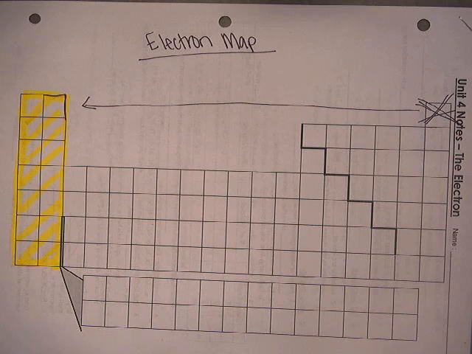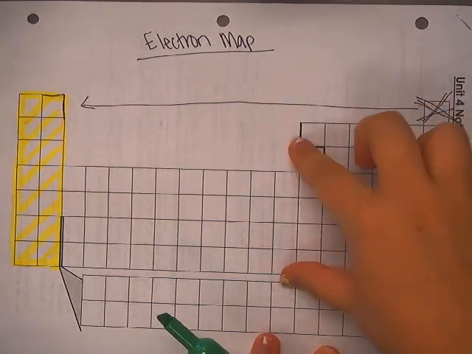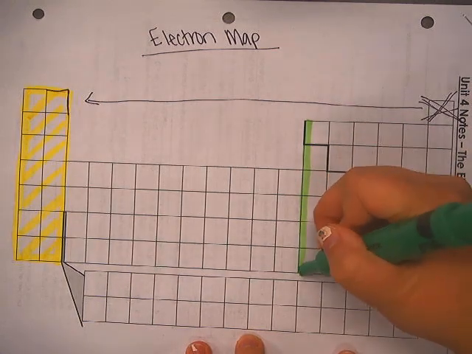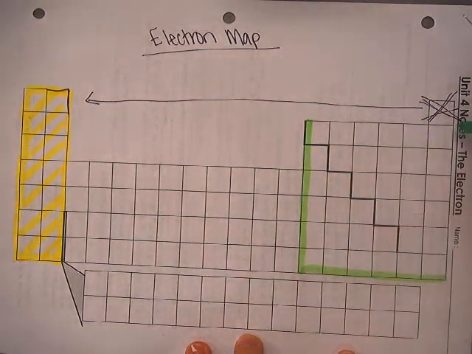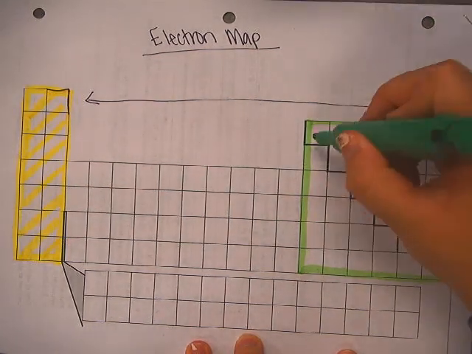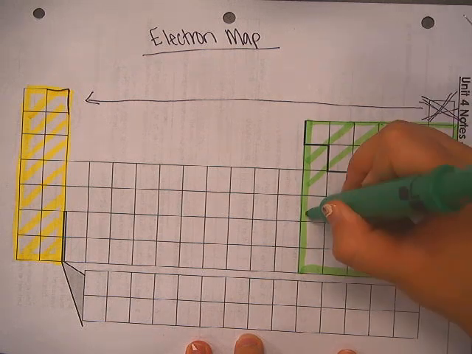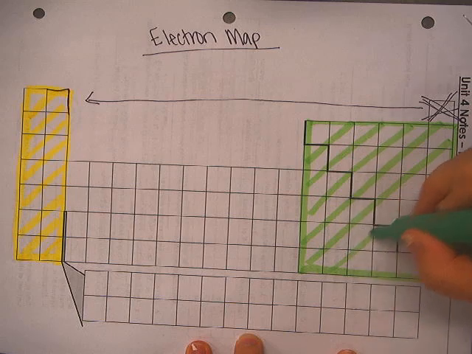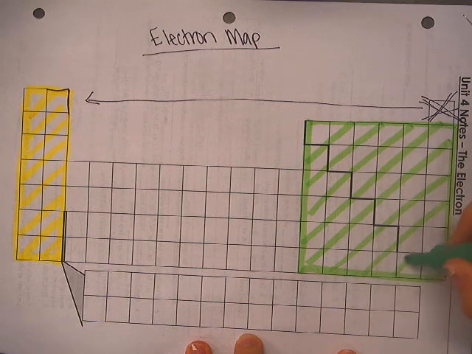After identifying our first block, you're going to take a second color, a new color that's different than the first, and we're going to outline, just like this, the second tallest block. So that's going to be this block right here. Start here, straight down, straight across, straight up, and then over again. Then same thing, we're going to put hash marks or shade it in however you want to identify that all of these boxes are part of this same block.